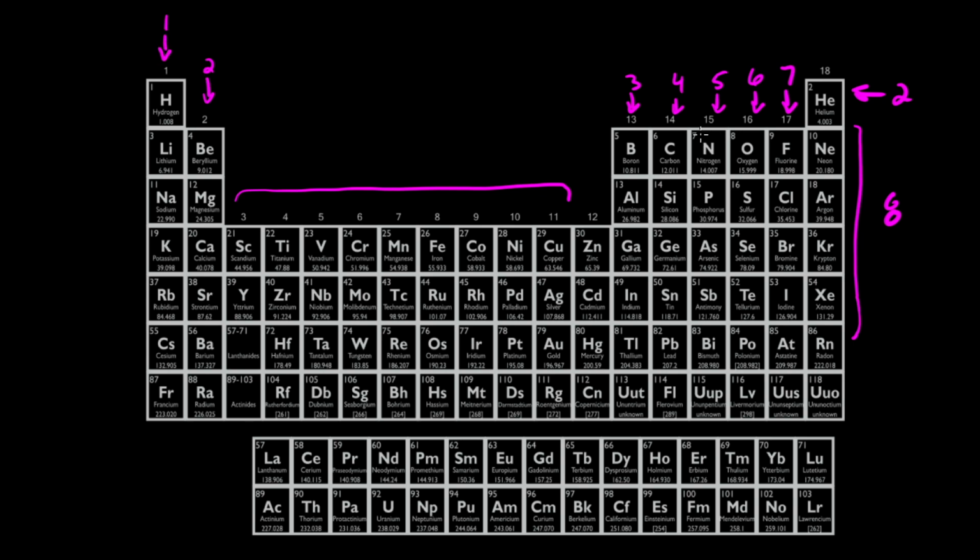And what you need to know is we need to know N and we need to know O right here for this problem. And N is going to have 5 valence electrons. So whenever we do the Lewis dots for N, what you're going to do is put an N down, and then we're going to put 5 dots. Now you can imagine you have a box around this N right here, and each side of this box can hold a maximum of 2 dots. And what you want to do is take these 5 valence electrons and put them around this N right here. Each side of this box can get 1, and then if we have to double up one side, we're going to double up as few as possible.